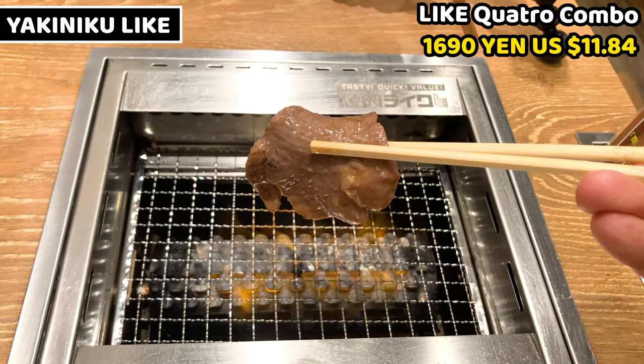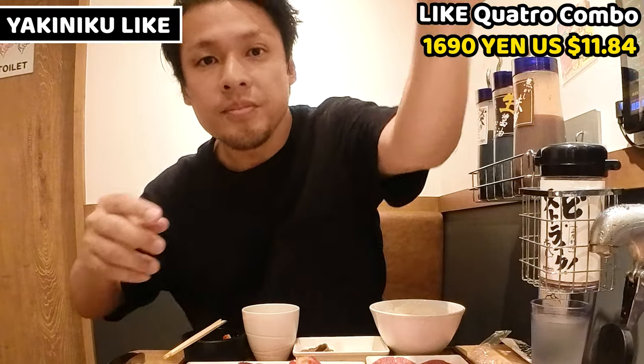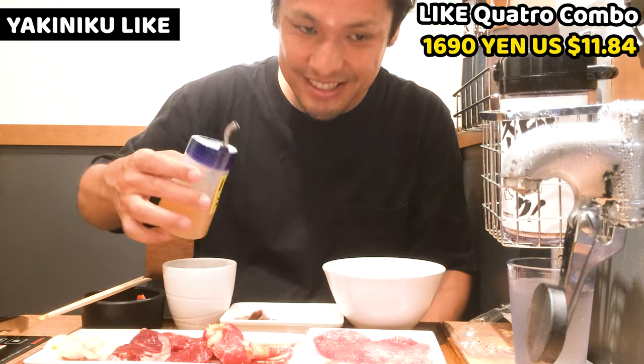It looks really nice, right? I need seasoning sauce. For beef tongue, I'll use lemon juice. It's a really common sauce. Put some lemon juice on the beef tongue to be ready.